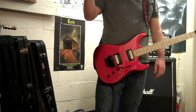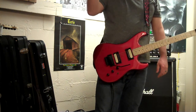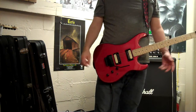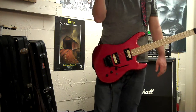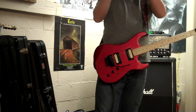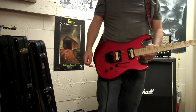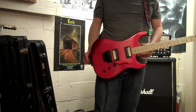Because recorded, for whatever reason, I like a little bit of a lower mid bump, but also maybe a little bit scooped, with an upper mid bump and then a little more lows and highs. Just scooped a little bit, and that's not what this is. But live, it sounds fantastic.